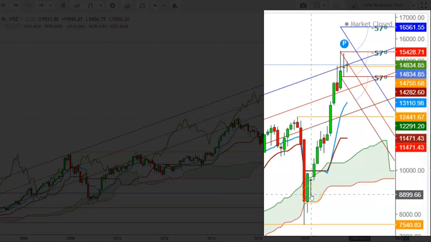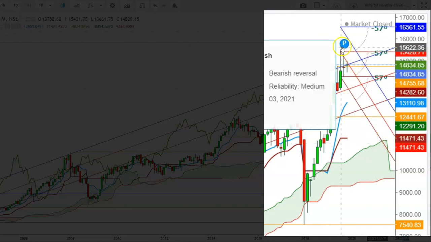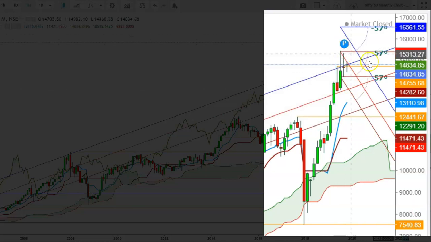The Nifty found a strong reversal from May 2020 when a bullish hammer was formed in Nifty in a monthly time frame, and this bullish hammer got confirmation. So friends, here you can see how the Nifty continued this uptrend up to February 2021 when the Nifty formed a peak at the levels of 15,428 during the month of February 2021. But here you can see that the level of 14,834 seems to be a tough resistance for Nifty.